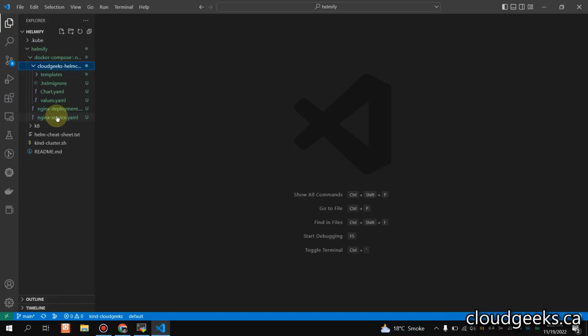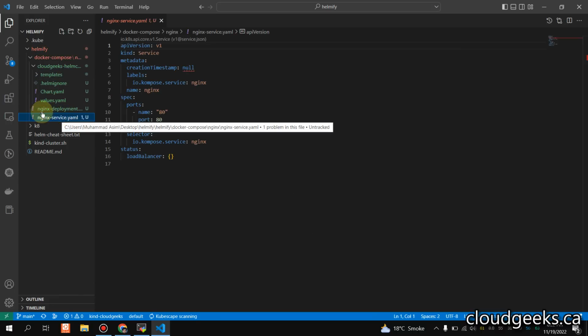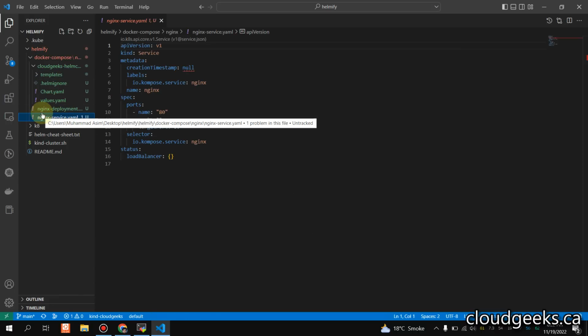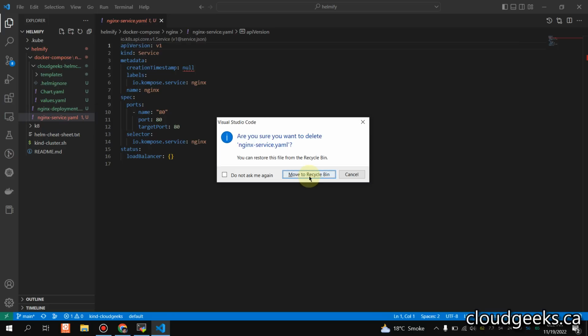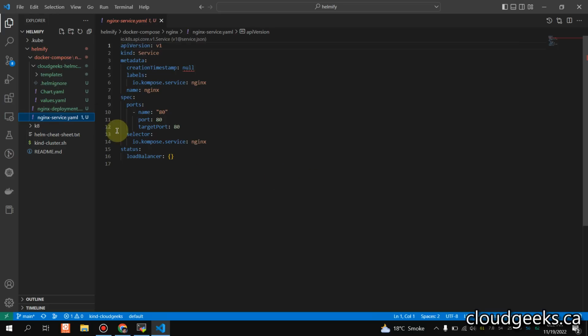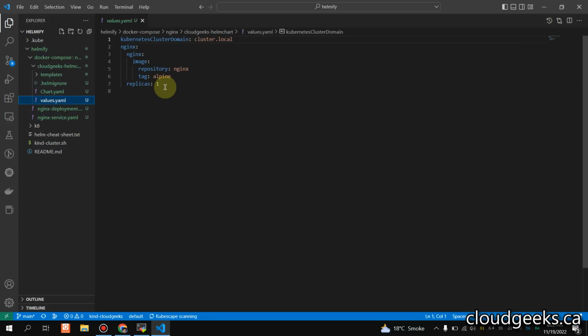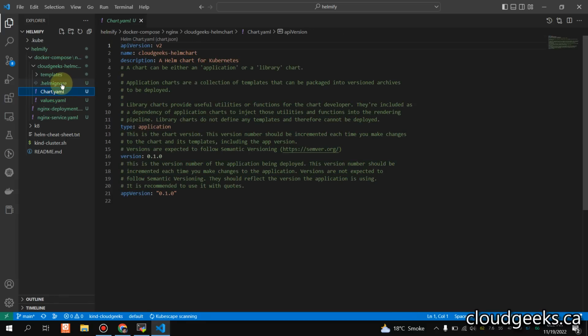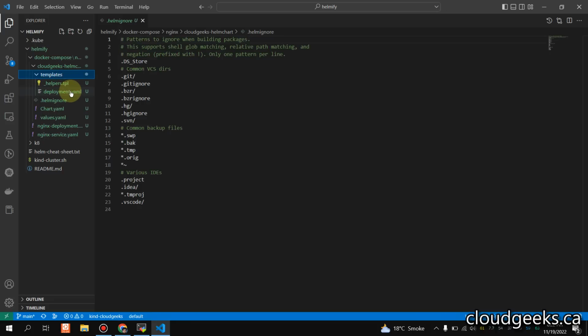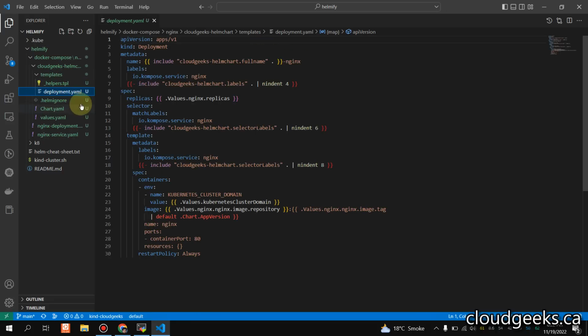Okay, it is the file regarding service. I'm going to remove this or put it here. We are going to use it to create the Helm chart. So you see, this is the one replica regarding the Nginx. This is the Chart.yaml and templates. We have the deployment template perfectly created for us.